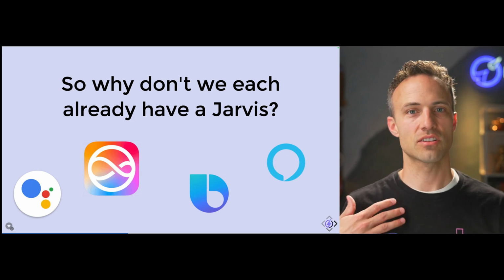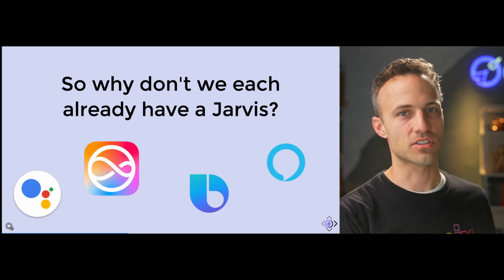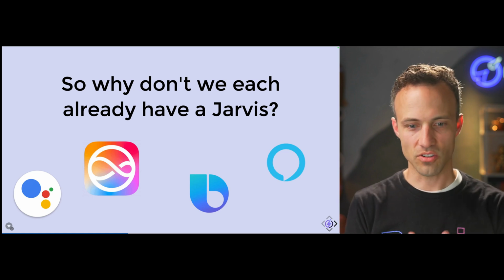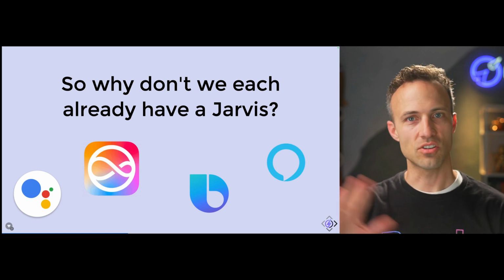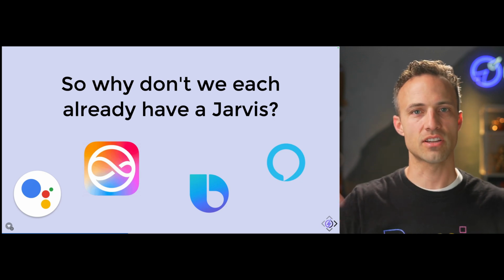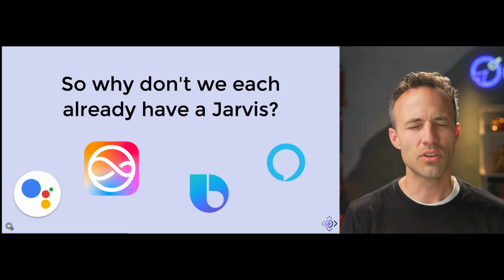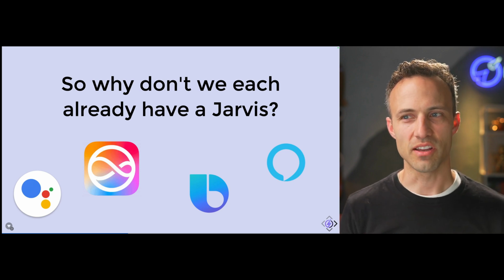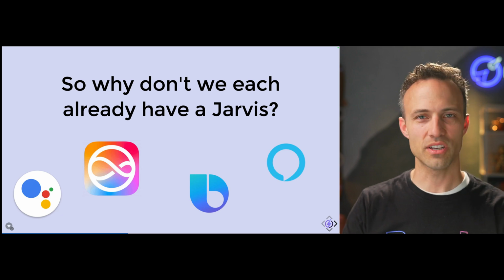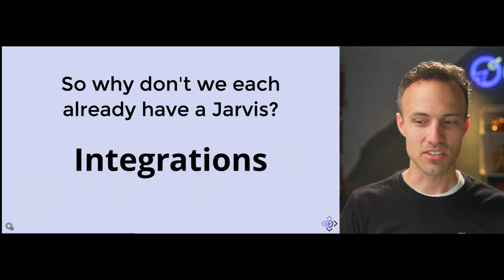Isn't that just the most amazing experience? And Jarvis isn't just something that you talk with. If you're in the office with a bunch of other people, you probably don't want to have a talking interface. He also uses typing, and he also uses gestures, and he generates dynamic UIs, and then he can interact with those as well. It's a really, really awesome user experience. So why don't we have a Jarvis, even though we've been working on it? What is holding these different assistants back? And the answer is integrations.